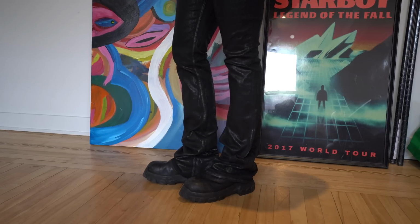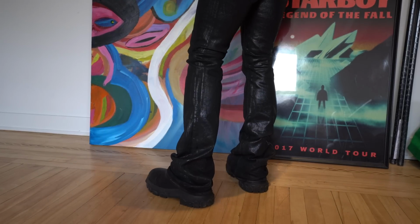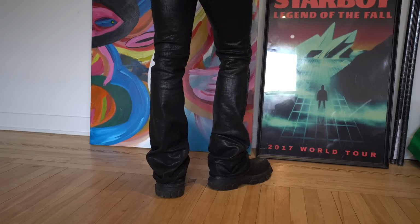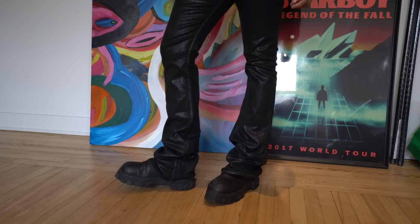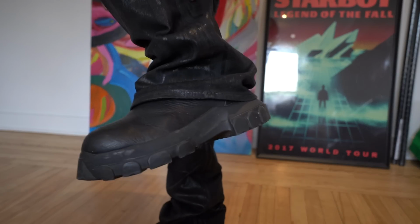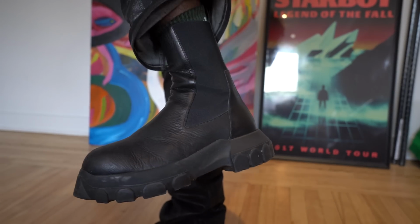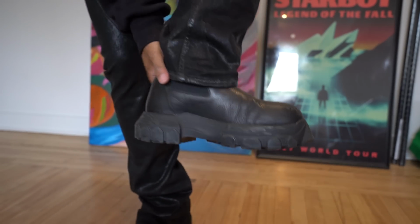Great leather quality. Sorry it's a little dark. I'm waiting for my lights to get here in a new spot. But the quality of leather is amazing. The design is great. Beautiful at that. And the best part about it is Essence had a crazy, weird little price malfunction on their website, and they put these down to a crazy amount, and I had to snipe them just because it was ridiculously priced, and I couldn't knock that. So I paid really a good price for these. I don't want to say, but a really good price.